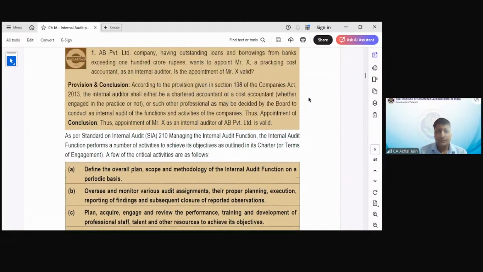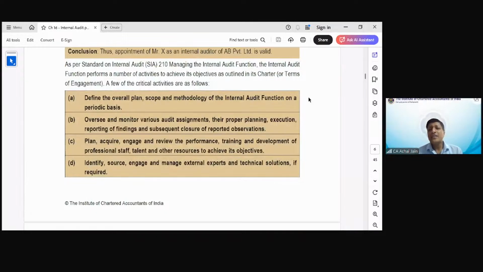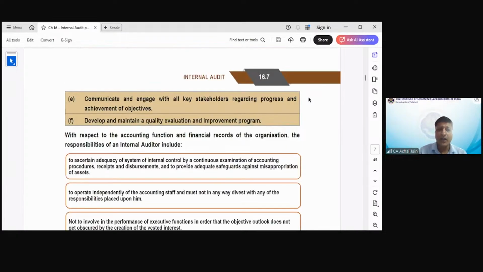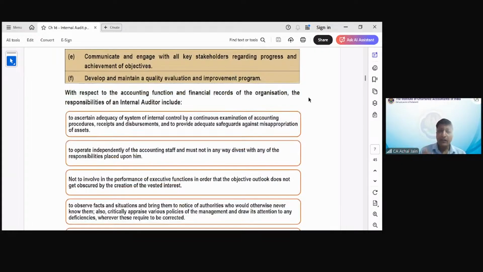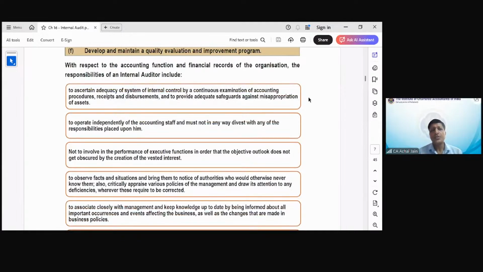Now, in relation to the internal audit, there are a lot of activities which the internal auditor will perform. Here again, the approach of the internal auditor will be quite similar to what happens in case of any other audit. You'll have to design the audit plan. You'll have to look at the activities, the scope, and various processes of the organization. You'll have to get into the understanding. And on the basis of all of those aspects, internal auditor will get into different audit procedures.